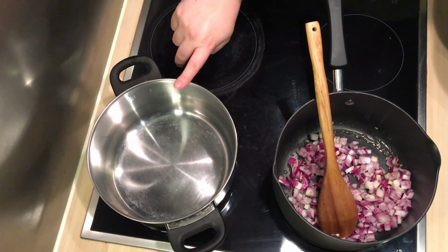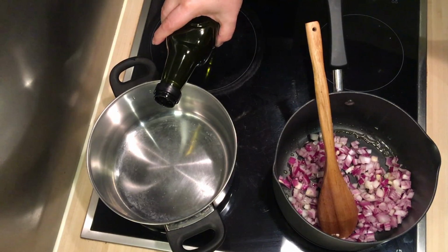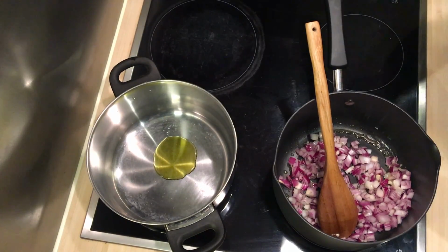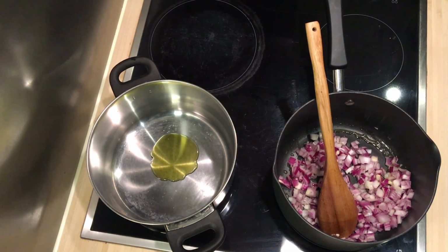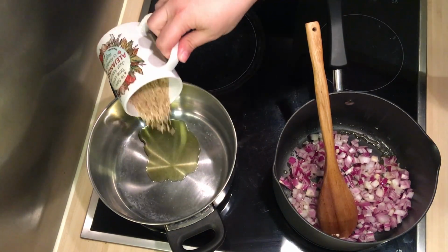Meanwhile, I'm going to start with the brown rice. I have already rinsed the brown rice in cold water, and I'm going to make the brown rice as I normally do at home. So I'm going to add a little bit of olive oil. And I'm going to add the rice.